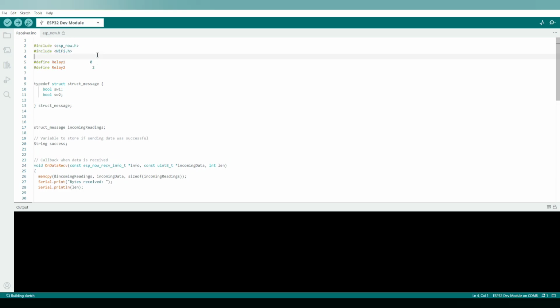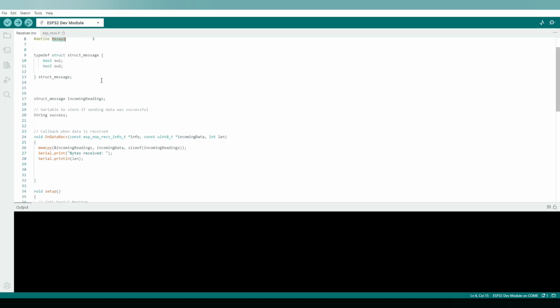Now, as we are sending 2-bit data from the transmitter, we are receiving it using two switches to react on that transmitted data. Whether it is a switch or anything, it works as a high and low mode.